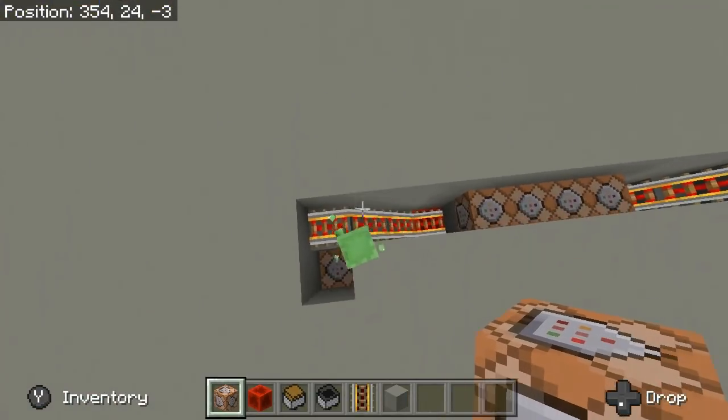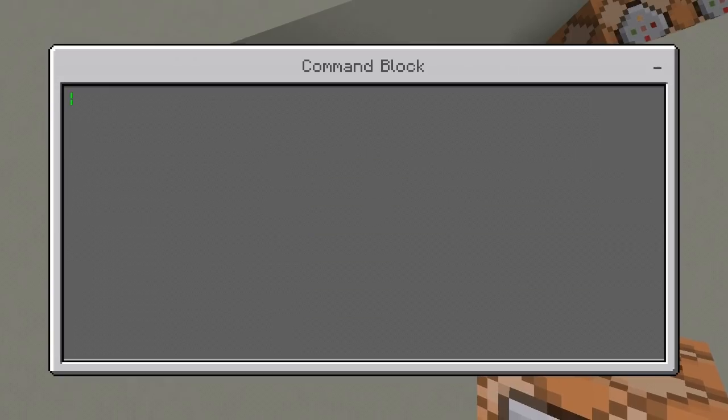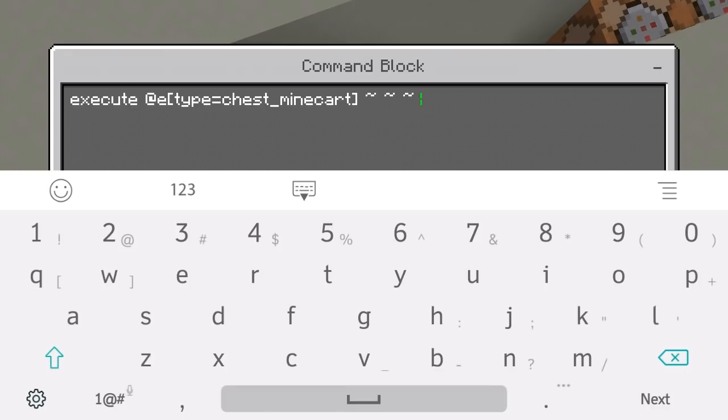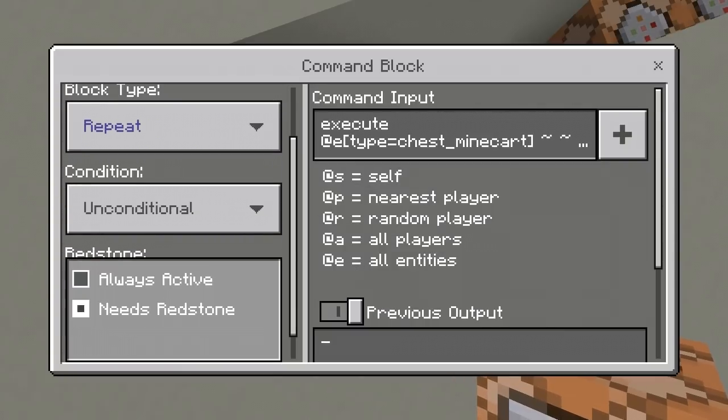And then here in the first command block, oops, let me kill this one first. In the first command block, just type in execute at @e[type=chest_minecart], close brackets, and then ~ ~ ~, this squiggly line, and I don't know what they call this one, but I'm gonna call it tilde. And next thing, tp @e[name=a], close brackets, and then ~ ~ ~ like that. Then set this to repeat and always active.